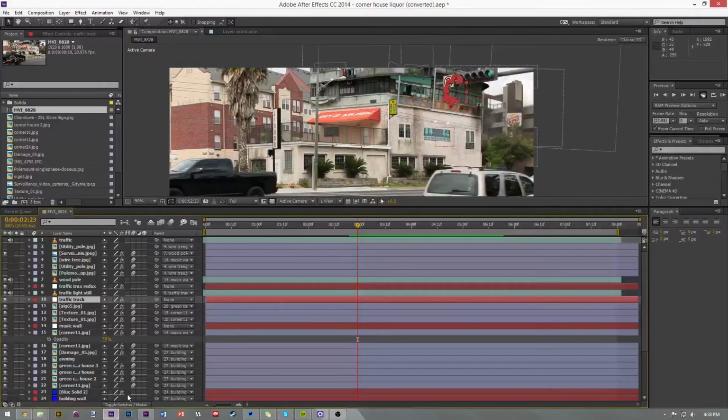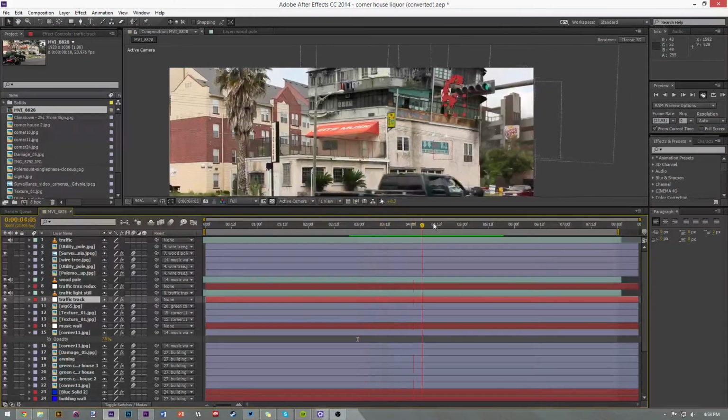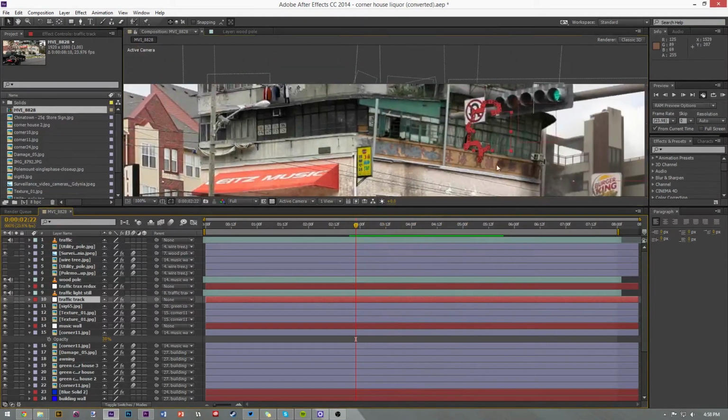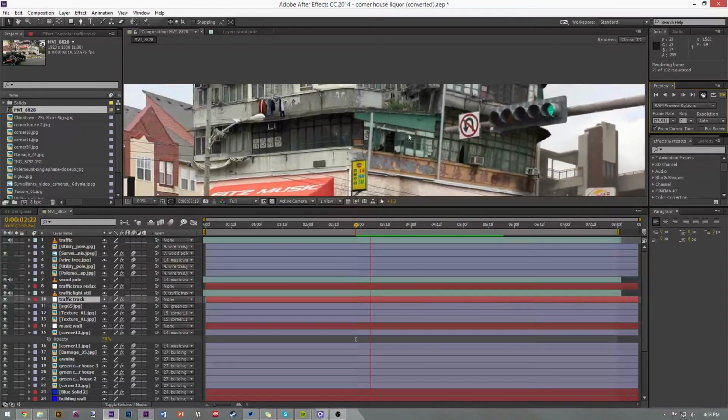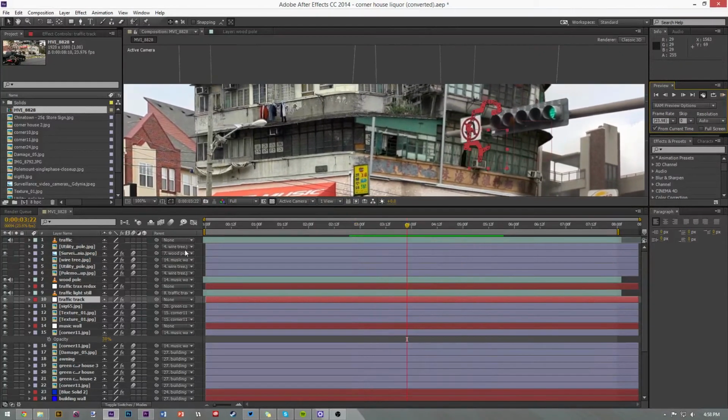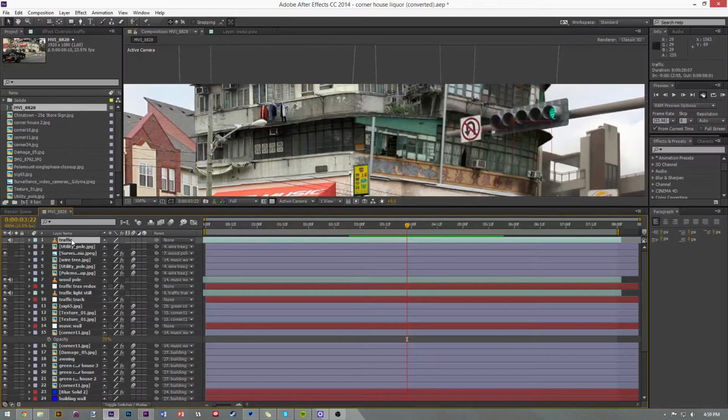Another thing to think about is when you want to use shortcuts in your rotoscoping. For example, in this video, this street lamp up here is from the actual real video, but it's in front of a bunch of fake shit. So you could do rotoscoping, but you'd have to move it frame by frame, which would be annoying.